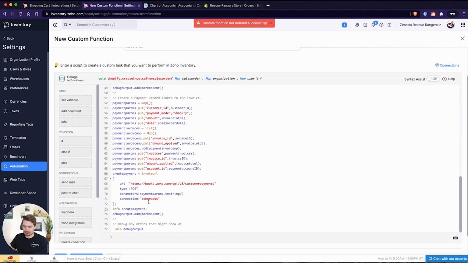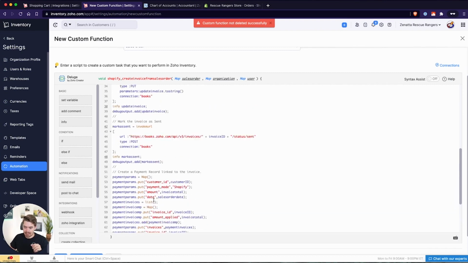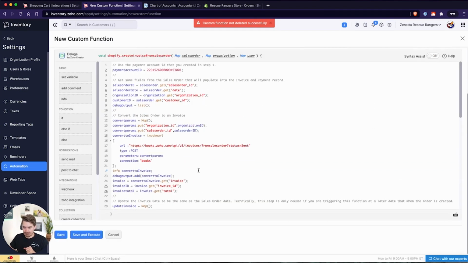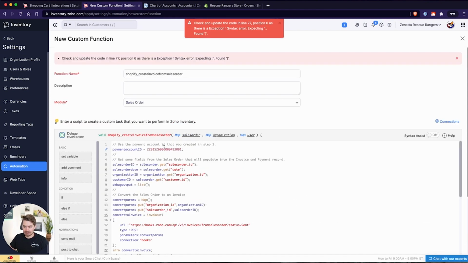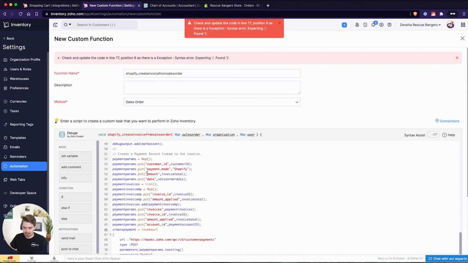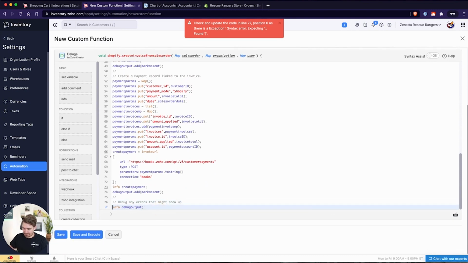That's what we'll do. You certainly could create a connection from scratch, but then you just need to make sure you select the appropriate scopes, which I don't want to go too deep into what is needed for that. Just make sure your connection name matches the one that's already there. Now that I have the function in here, I'm going to just go ahead and click Save. It says we are missing something. Line number 77. Let's see what's going on there. Oh, you know what? I sure am. We need a semicolon, so I'll make sure to update the code and make sure your semicolon's added there.